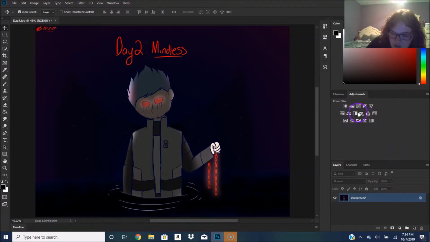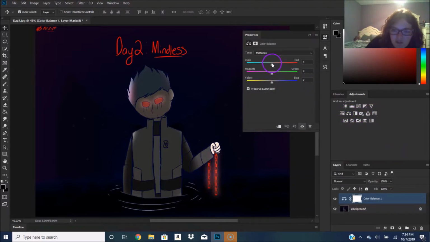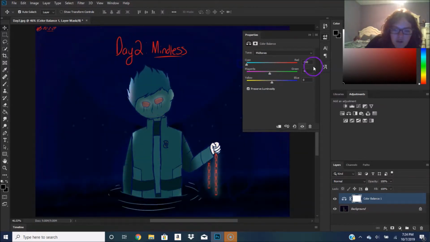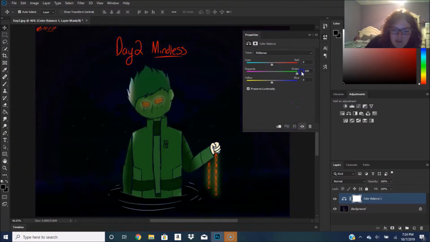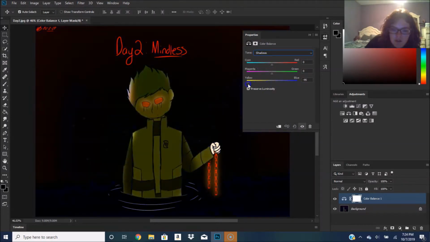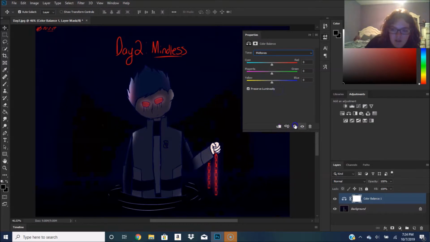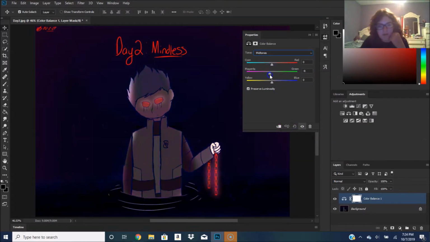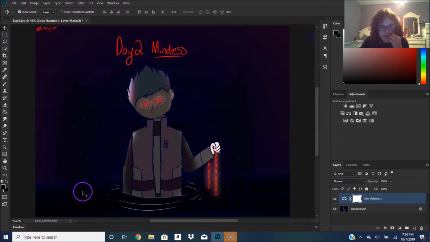Okay, so next is color balance. I didn't even talk about color balance. So, basically, it's like changing the levels of your image. So if you want more reds, you'd go there. If you want more cyan, you'd go there. And then, the same for this green and magenta. You can also just change the highlights, or perhaps the shadows. You can change them to be more of one color than another.